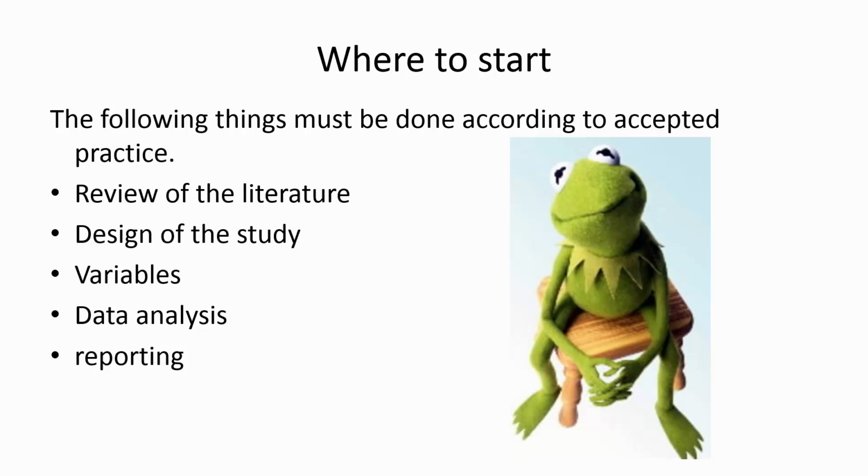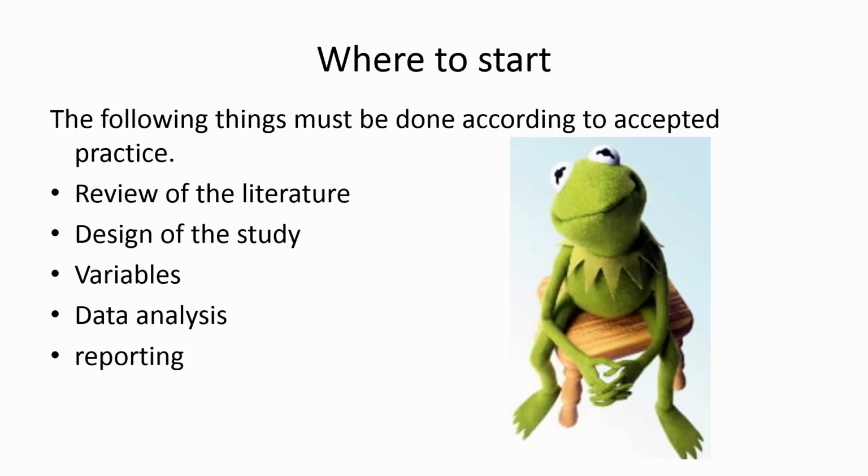You have to do some things to do this well. One of the first things is to review the literature. One of the modules in this course involves sending you to the literature to gain references for the purposes of studying what has already been done in the field related to your research question. You need to know what's been done by others and whether or not it's appropriate to reproduce what's been done by others, come up with your own methodology, or come up with some kind of mix or hybrid of the two.